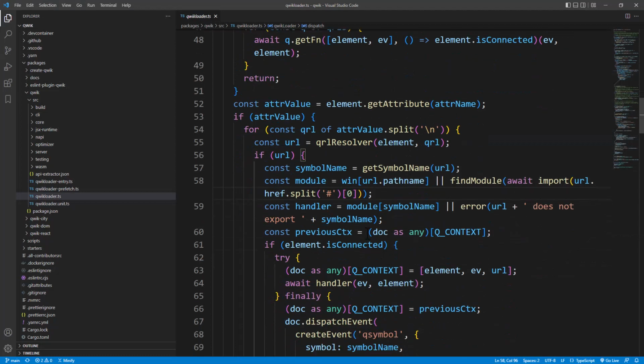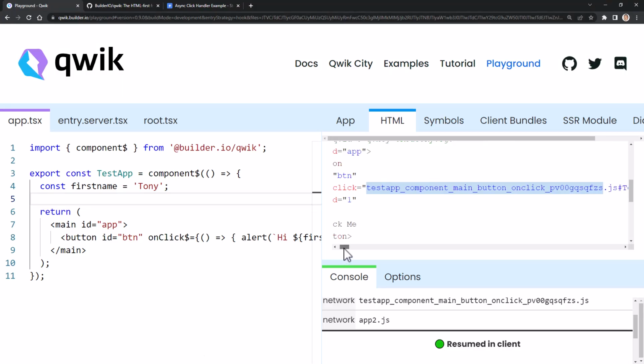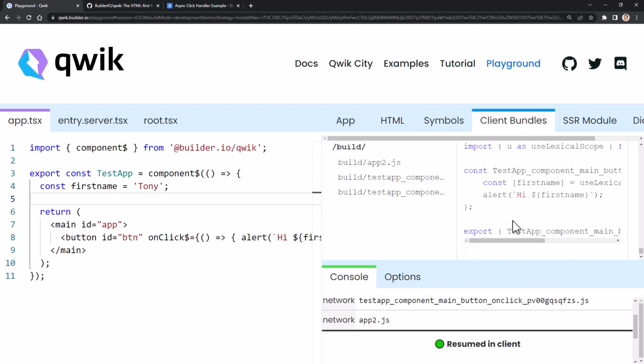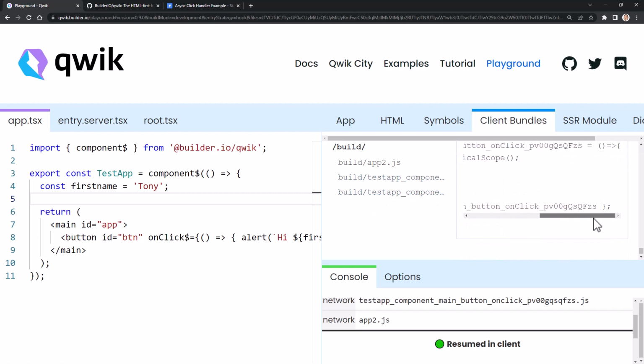After that, it's going to have a module with the symbol name portion of that URL. Remember, after the JS file, there's a # and then a symbol name. So it's going to find that from the exported module. We can see that in the client bundles, that at the end, there's the exported name.